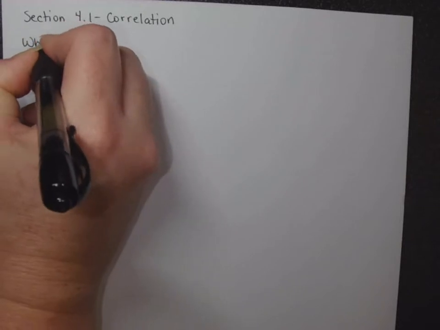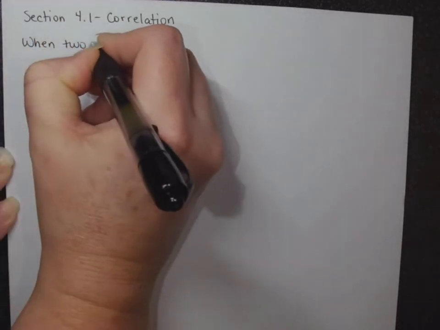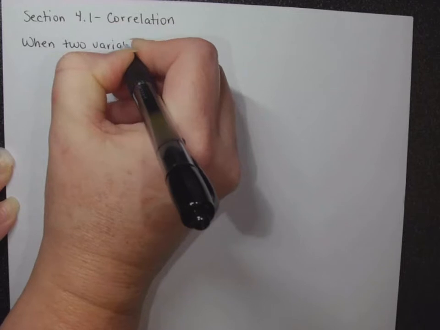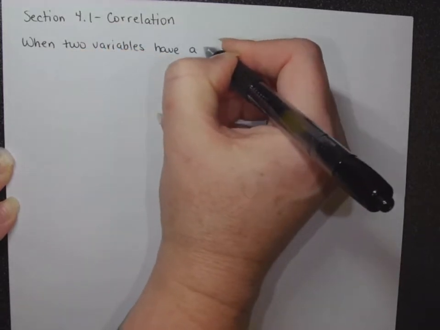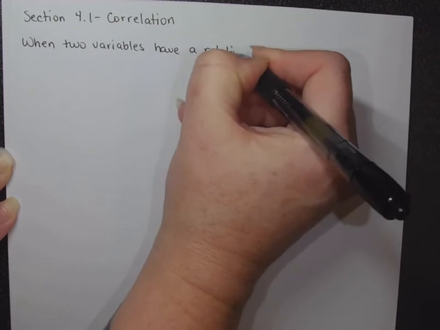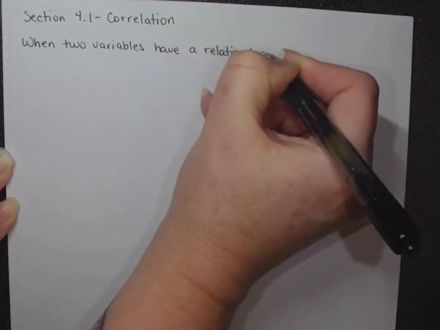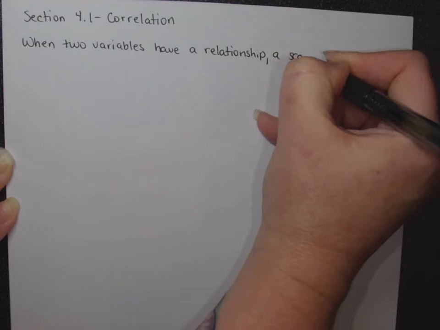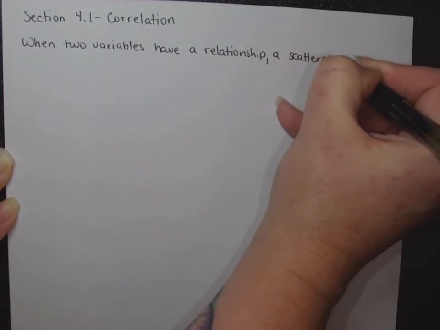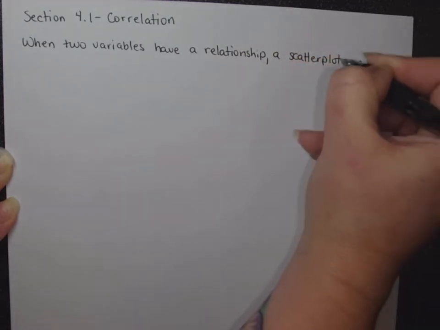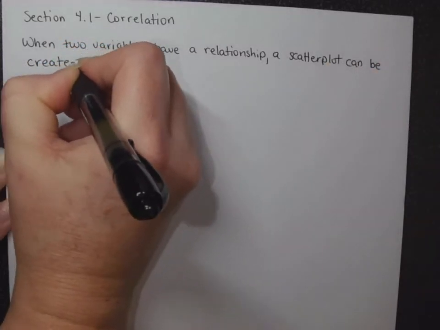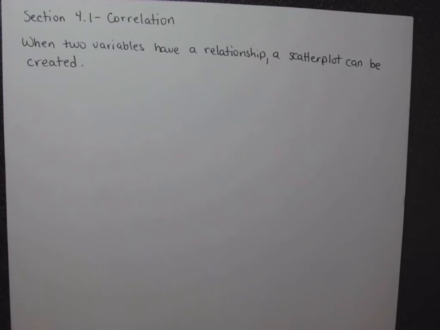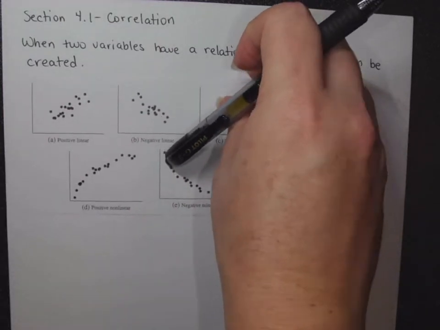So we're going to talk about correlation, which describes how two variables are related to each other. More specifically, it talks not only about whether they have a relationship, but how strong that relationship is. You should have done scatter plots maybe back in Algebra 1. But real data hardly ever falls perfectly on a line. So a lot of times we're going to have a scatter plot like this.